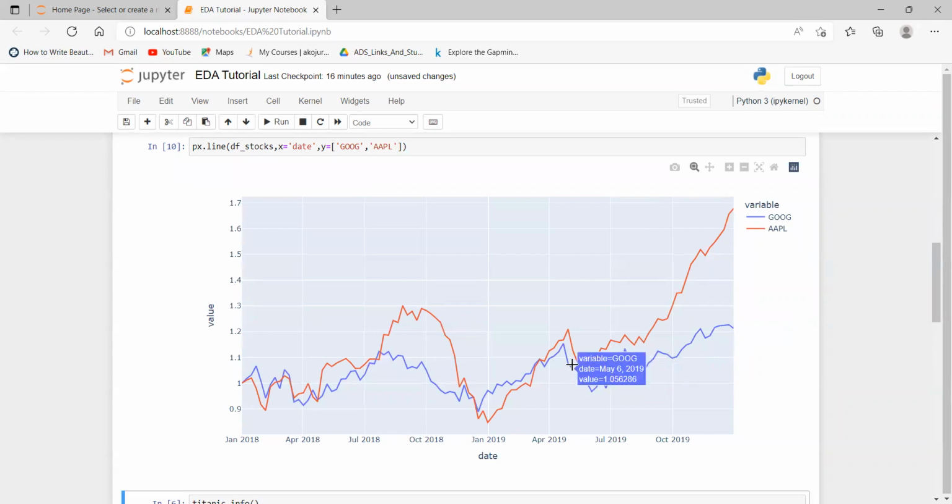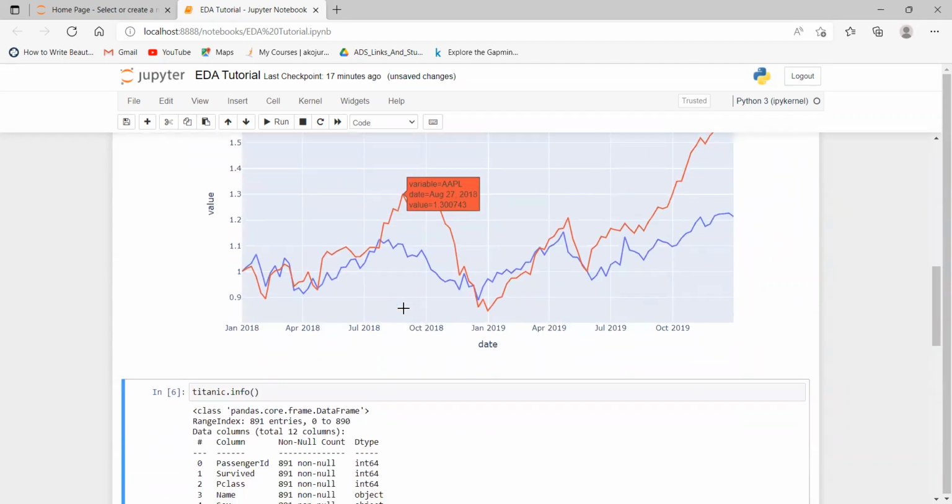We can see at different points of time their relative position on that particular date. If we take this as the present date, and this is some past 1 or 2 years, then we can say that Apple is performing well in this data. That's how we can go for the insights.